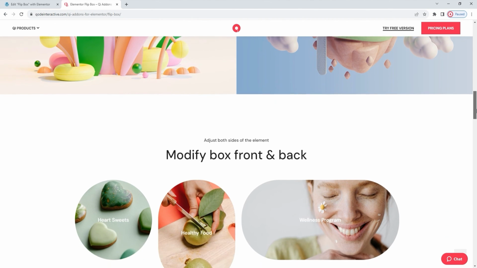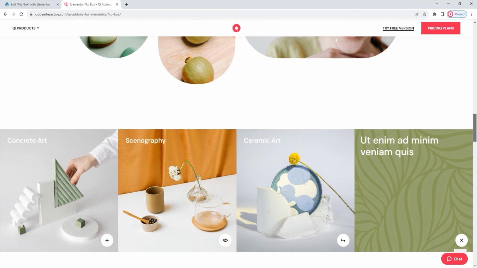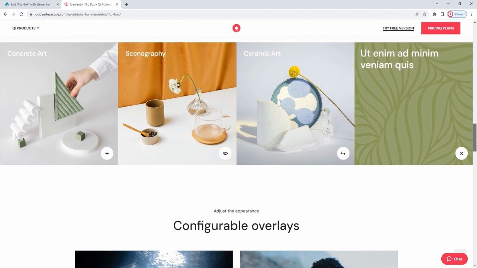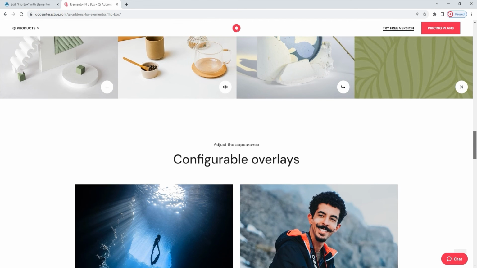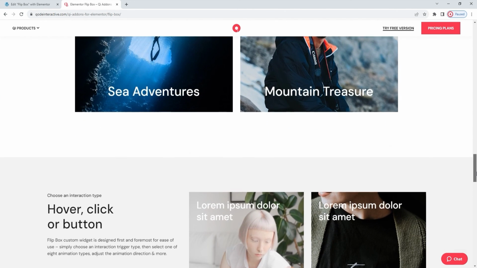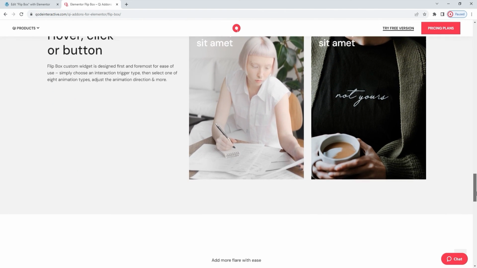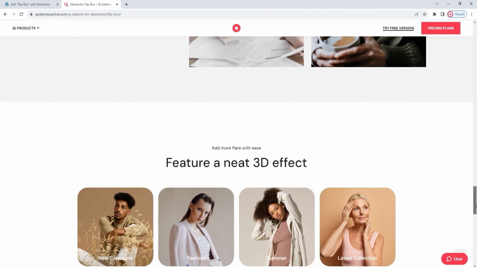Additionally, the flip box is really a blank slate in terms of usefulness for different niches and purposes. Whether you're informing or advertising or simply engaging with your visitors, there's no end to the things you can do with this widget. Hopefully, this page, as well as this video tutorial, will have given you some ideas and prove to be a helpful resource in the future.